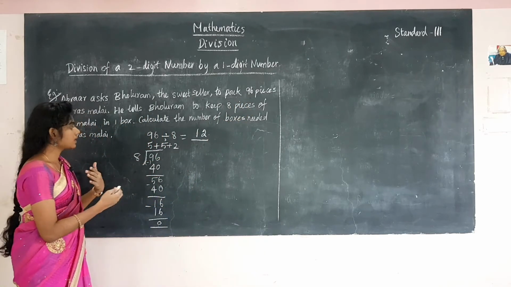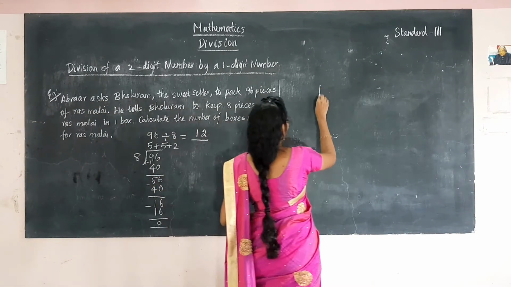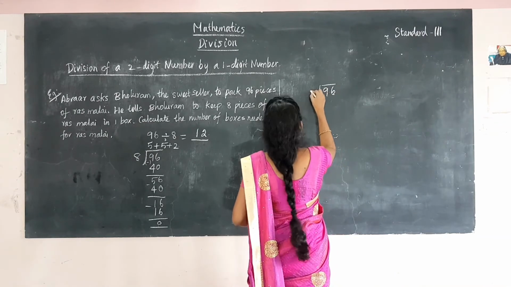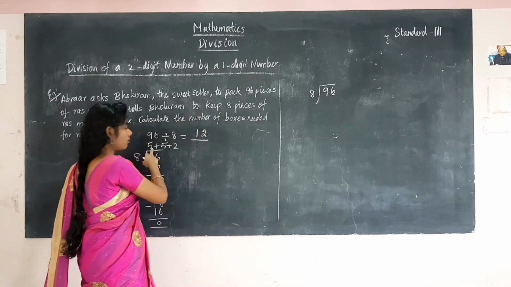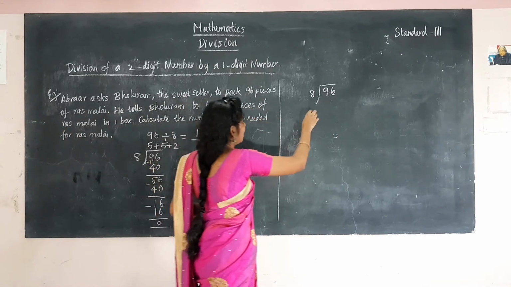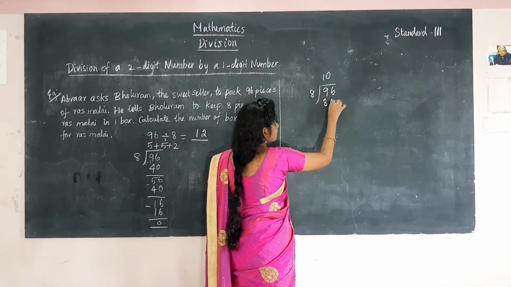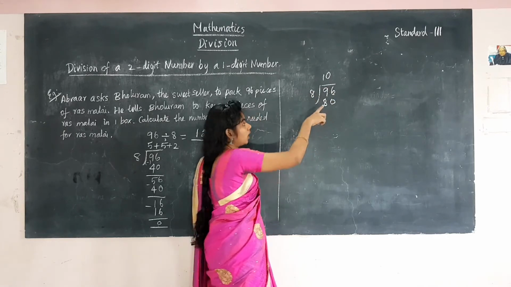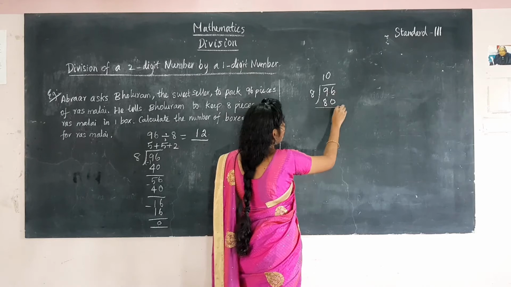We can also take some other number instead of 5. Now we shall see 10. I am taking 96, which is the dividend, inside and the divisor outside. As I took 5 here, like that I am taking 10 now. See here, 10 8s are 80, which is within this number. The product should be within this number 96. So I got 80.